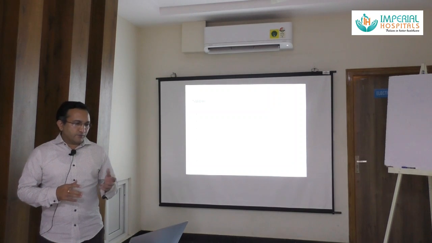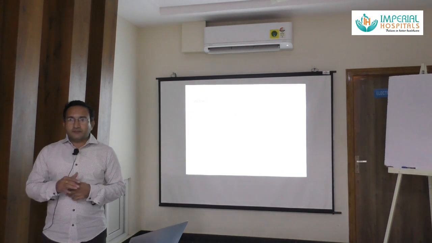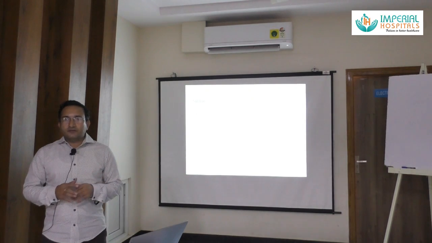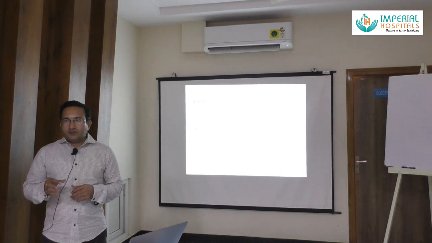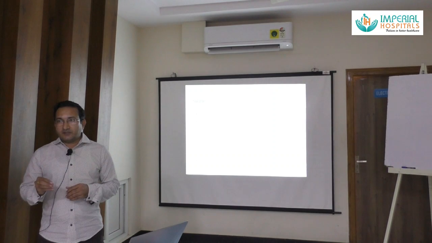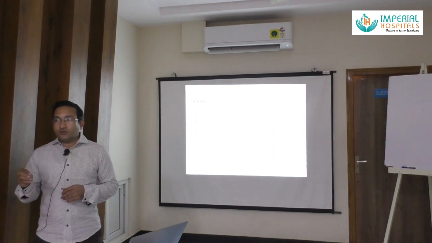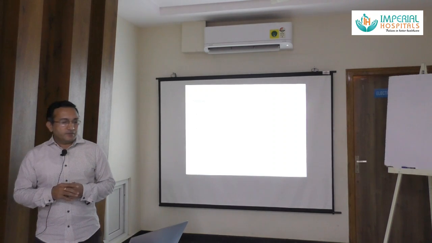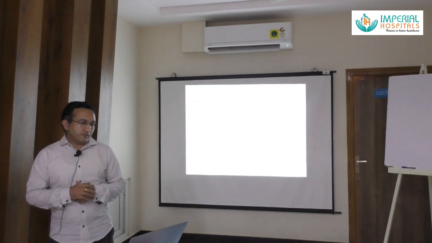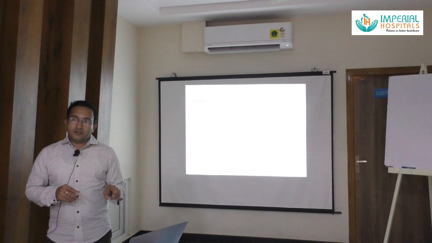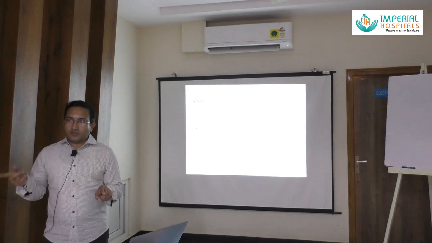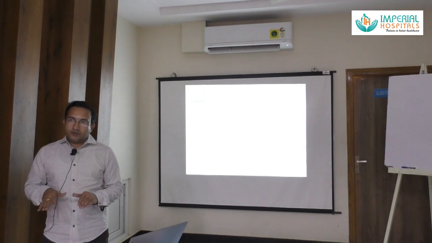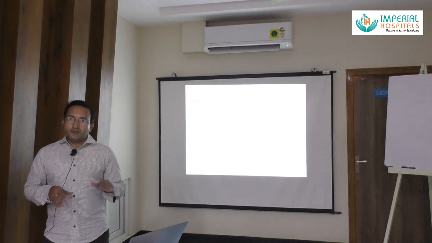The second one is failure of AVP suppression. Arginine vasopressin levels are not suppressed at low serum osmolality levels, and it will still be stimulated. That is why it leads to hyponatremia. In these patients there will be a normal response to hyperosmolality, but as the osmolality comes down, there should be suppression. That suppression won't be there.